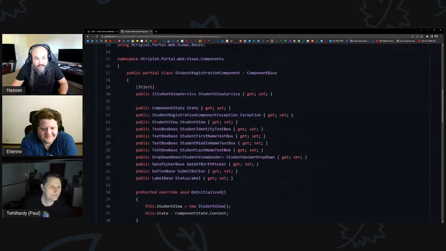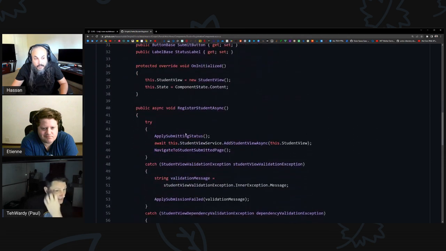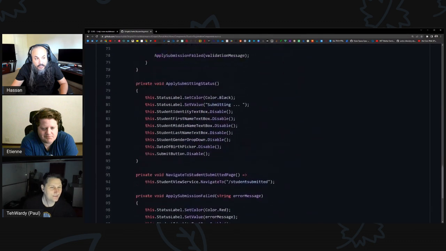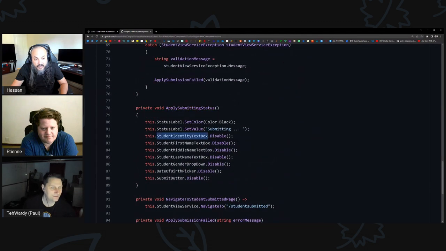So look at this. This component here is using a few things. It's using a base component for a text box. That's what Etienne just created. But it also is calling the view service. So the view service is giving you the data. Right. So does that component actually have any business logic in it, or does it just make calls like a broker does into the service? No. It does not just make calls. It says, hey, on button click, go ahead and change the state of that text box to be disabled. And that's what we test.